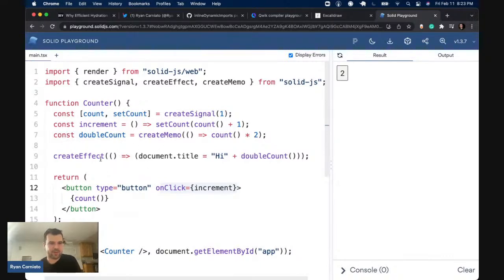And one of the cool things with a reactive system is if you can serialize these values from the server, then when you hit them, you don't need to run them again in the browser, and you can just pick up where you left off. And that's kind of where Qwik's heading with this as well.